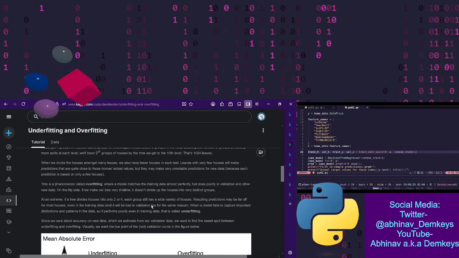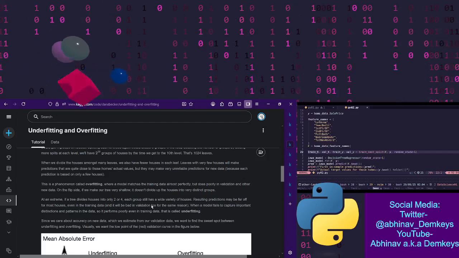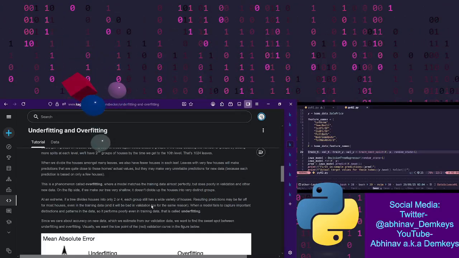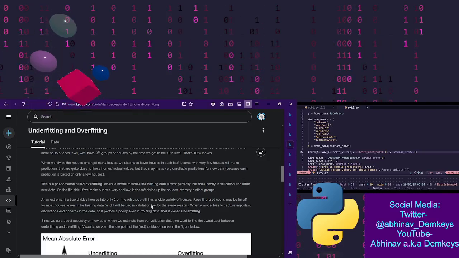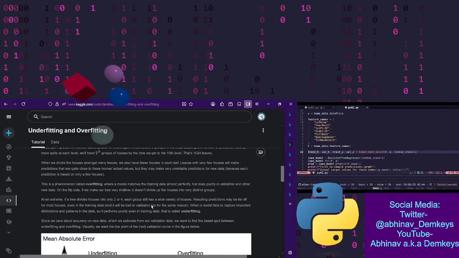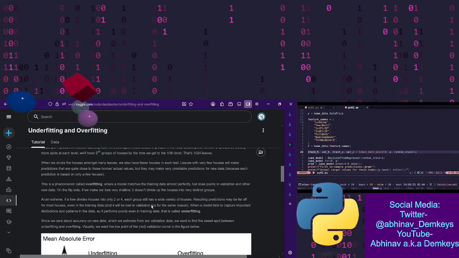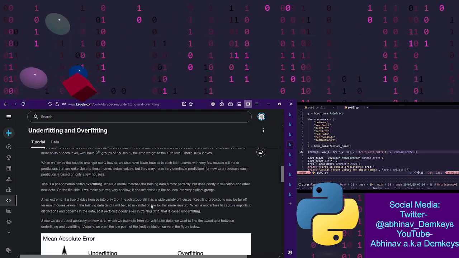This is a good way to visualize and evaluate the accuracy of the model. That's what I was looking for.